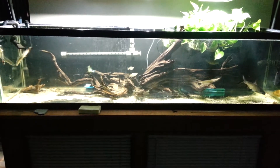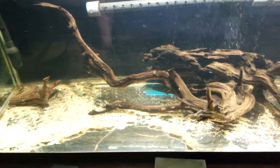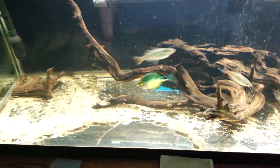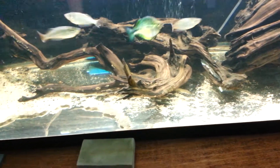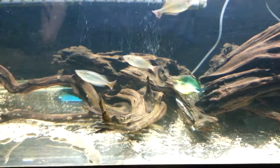After quite a bit of time with a little bit of a shovel and a bucket - which I then transferred to a five-gallon bucket - I drained and slowly scooped out as much as I really could, down to the bottom glass. There's a little bit left in there; a lot of it will be getting sucked out as I do water changes. I don't mind if there's a fine layer of sand still on the bottom - it'll keep the reflection of the fish from spooking themselves.